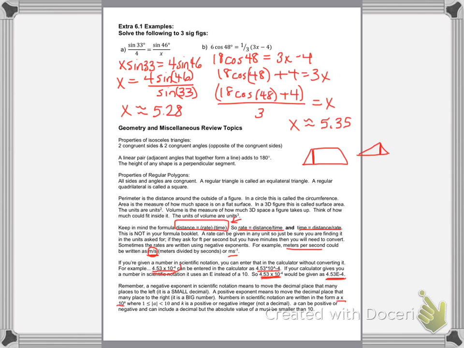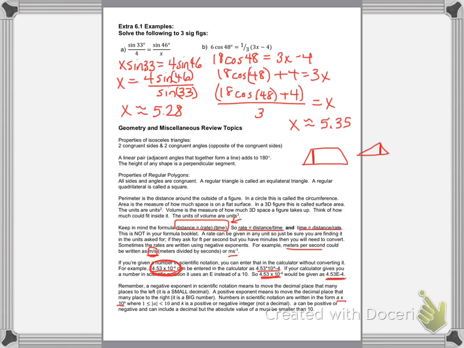So just to go back up here again, this number would be something in scientific notation, A in this case being 4.53, K being that -4. The absolute value of your A is always between 1 and 10. K can be positive or negative. In our scenario so far, it's been negative, the -4. But it cannot be a decimal. It has to be a whole number because it's how many decimal places you're moving. You can't move a decimal amount of decimal places.